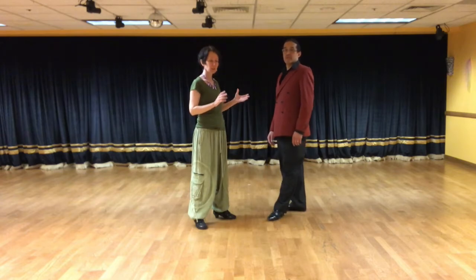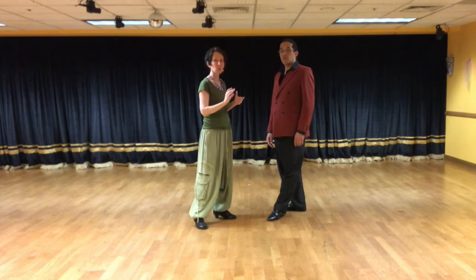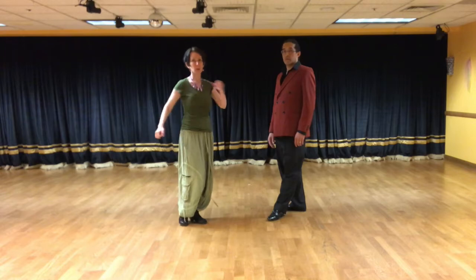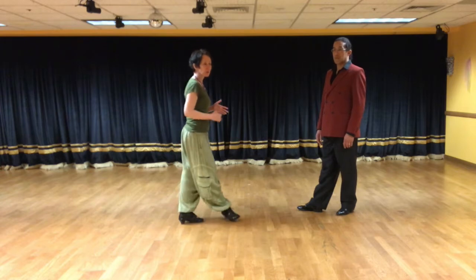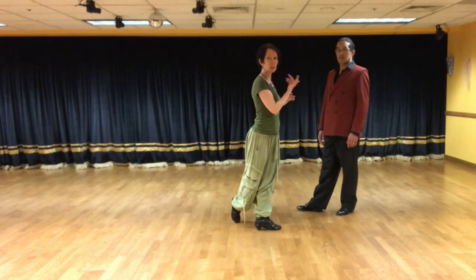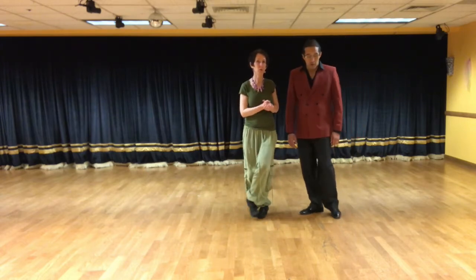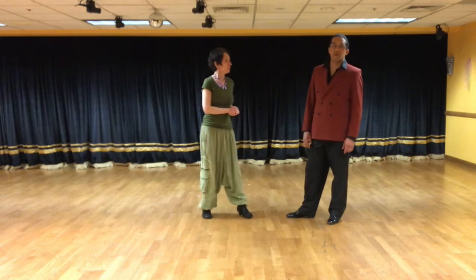So, normally, as Hernan said, the change of direction happens by completely reversing the movement. So, we can change direction by taking forward ocho one way and forward cross the other way, right? Or we can go back cross one way and then back cross the other way. But in this case, he led me forward, and then no sidestep, no next forward cross. He's reversing by asking me to take a back cross and then side forward. So again, 3 steps and 3 steps.